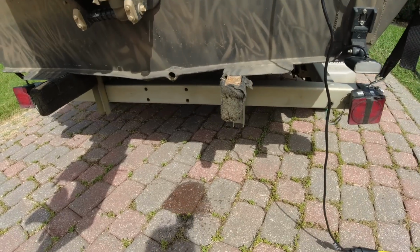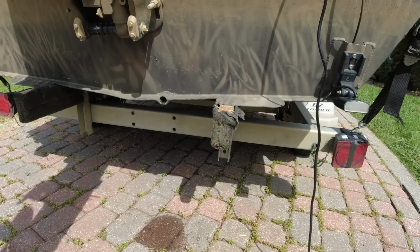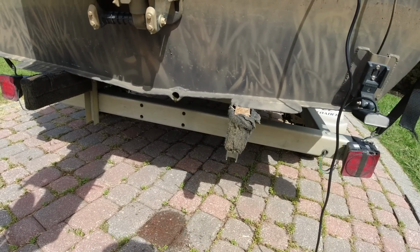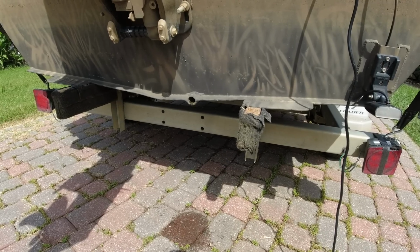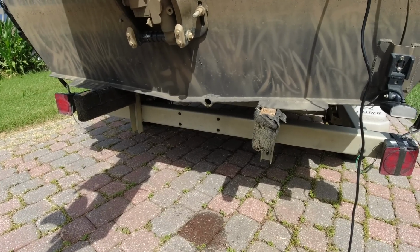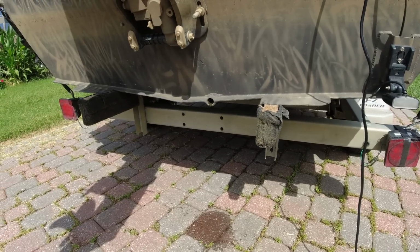Now we'll talk about something else that I don't like about this trailer. I thought it was pretty stupid. Look at these boards, man. Look at that. They stand straight up and down. You don't see that on real boat trailers. Most of them, the board goes this way where it can support more of the boat. You know, the weight is more evenly dispersed across the board. And what happens when something's like this? It just wants to lay over anyway. And that's what happened to me going down the road one night when I hit a pothole. It literally just laid one of the boards completely over, and the other one, it bent it up pretty good.